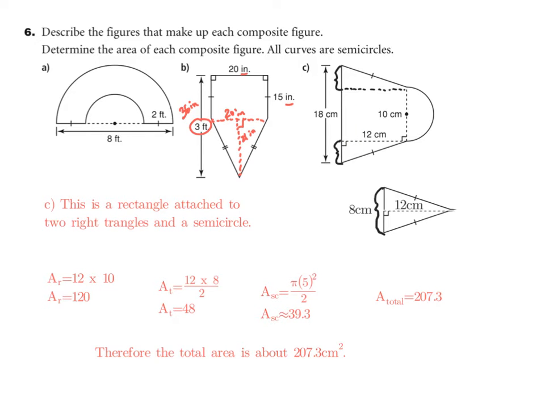All right, we'll move on to question number 7. A grocery store display is built using cans of juice stacked in layers. The display has 10 layers. The top 3 layers and an overhead view of each of these layers are shown. Describe the pattern in the number of cans in each layer. What shape is each layer of the display? How many cans are in the 10th layer? Each can has a diameter of 12.5 centimeters. Determine the amount of floor space needed for the display. What assumption are you making?